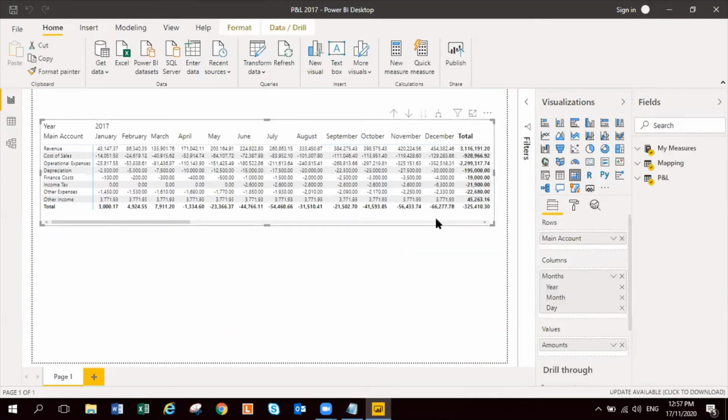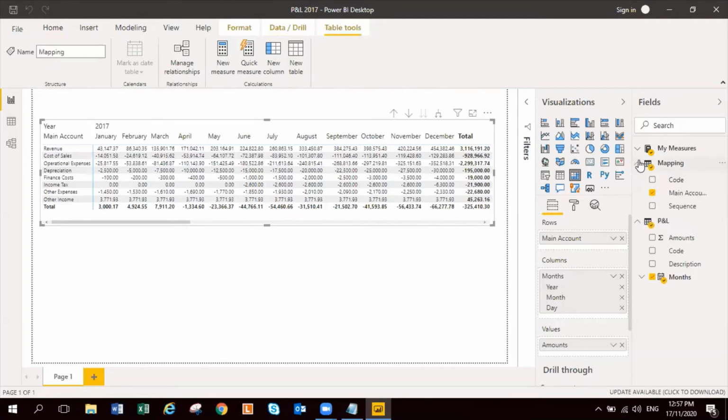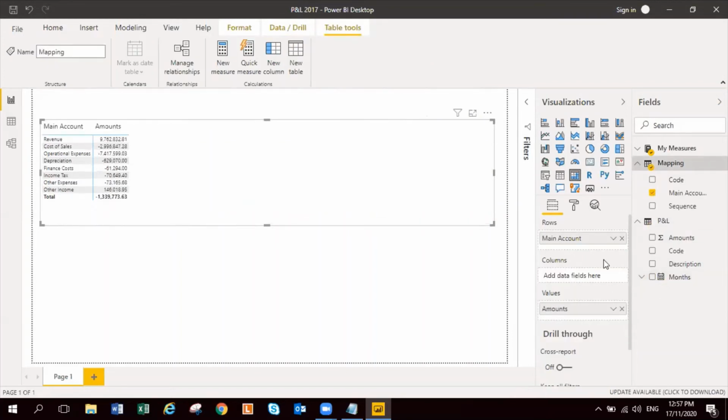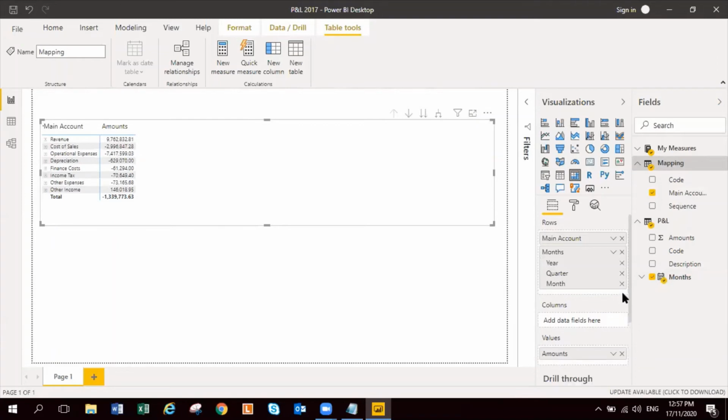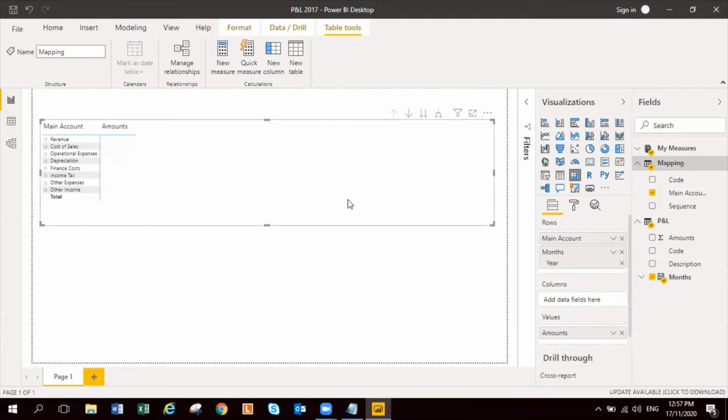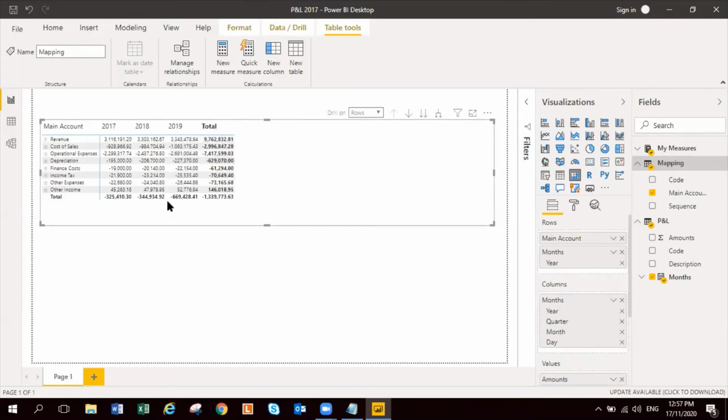Now I will click here. Let me go and check the PNL, the mapping, PNL months. If I uncheck months, and if I delete year, quarter, expand, I will put months in columns. Now I can see that 2017 data is here, 2018 data is here, and 2019 data is here.